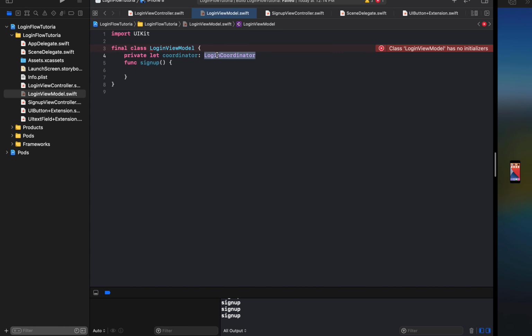So let's go ahead and create this protocol, login coordinator. So far we only have, let's put one operation, which is going to be present the coordinator. Go ahead and do func navigate to sign up screen.